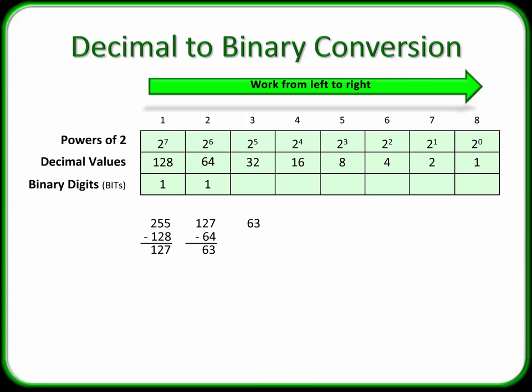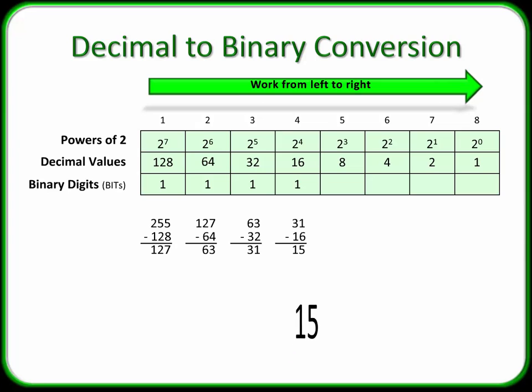Just keep on repeating that process now. We've got a remainder still, 63, so we want to identify what I can subtract from 63. We'll identify that 32 now is the highest value in the decimal row that I can subtract from 63. So I put a 1 into the binary digits row, I do the math, subtract 32 from 63, and we have a remainder now of 31. Again, I'll take that remainder, 31. I'll look and see which is the highest value I can subtract from it. It's 16. I'll go ahead and put a 1 in the binary digits row, and then do the math, subtract 16 from 31, and I get a remainder of 15.